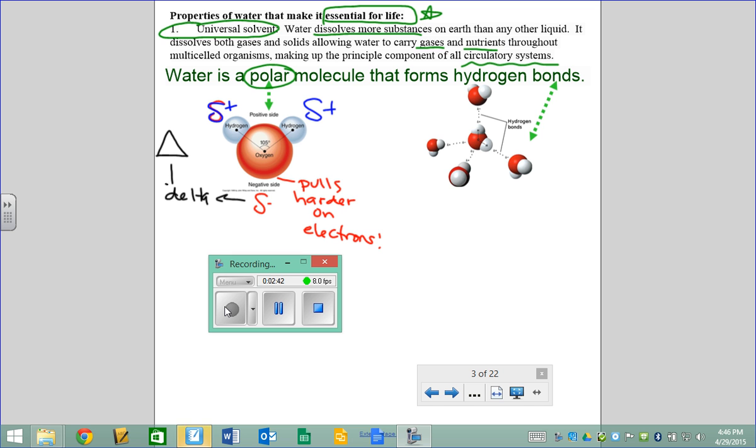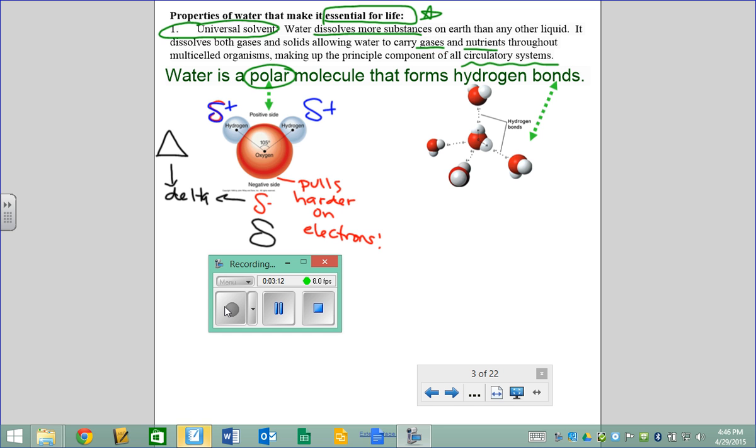And I'm here to tell you that both are correct. The triangle is capital delta. The funny S is lowercase delta. So it's two uses for the same Greek letter. In this case, it means partially, slightly. So I like to think it looks like an S, and it means slightly negative or slightly positive. If you want to write it, make an S, and then just keep going on the bottom a little bit.